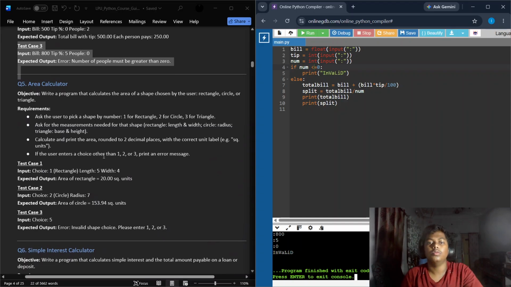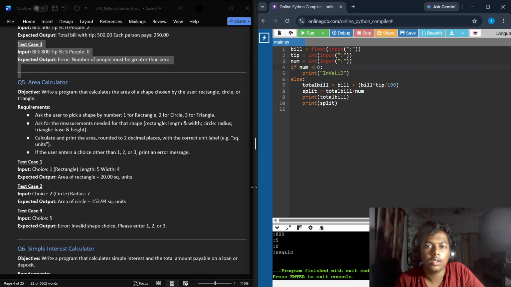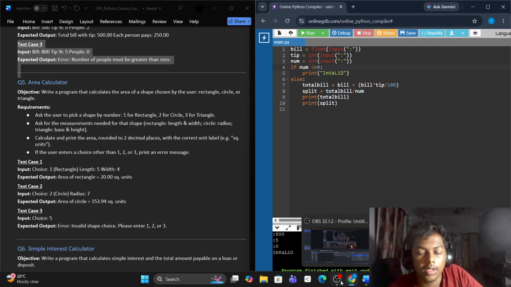So now let's do this for the area of a circle. I'm just going to check my studio.